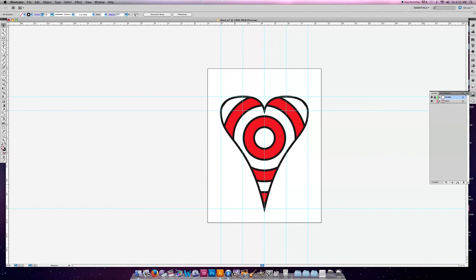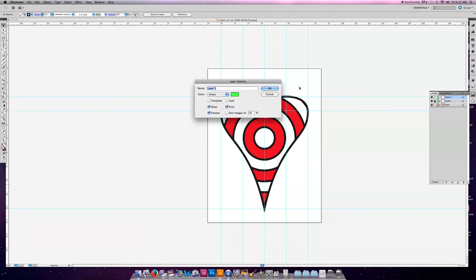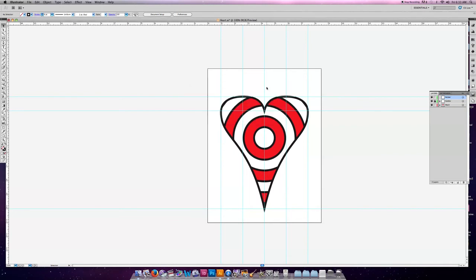So I'm going to come down here, create a new layer, and name that arrow. Once I have my new layer, I want to make sure that I am selected on that layer, so that's the layer I'm drawing on. You can also lock your other two layers to make sure you're not moving anything or drawing in those. So I have my layer arrow selected.